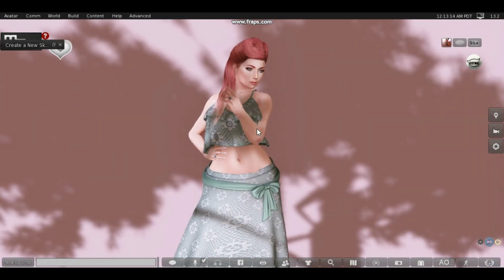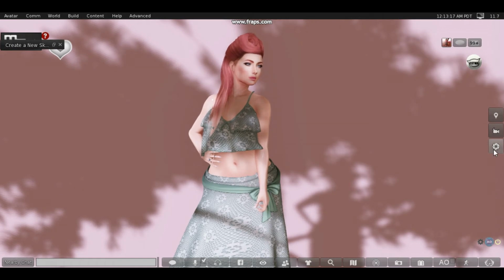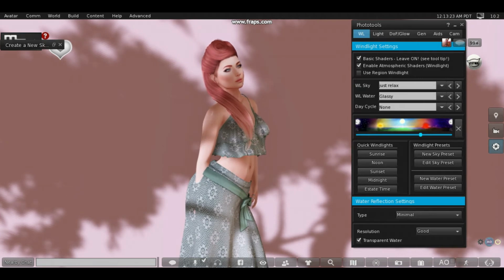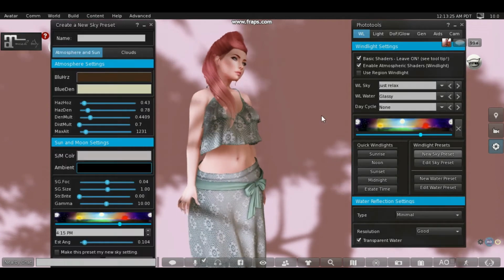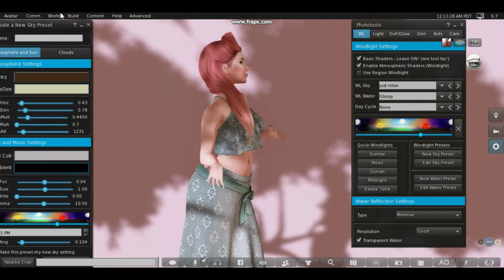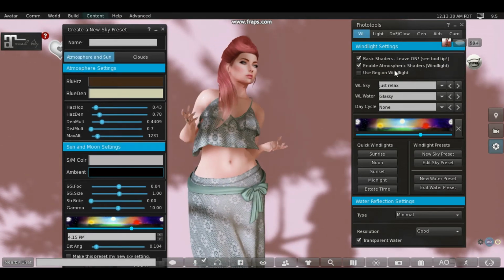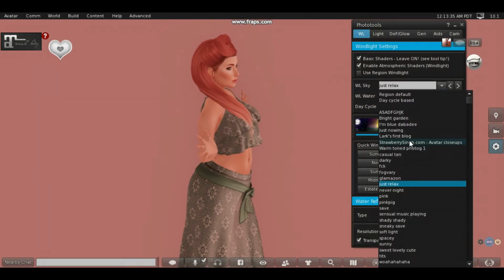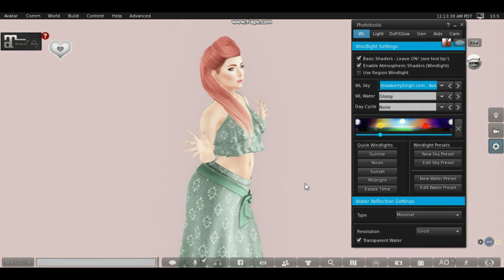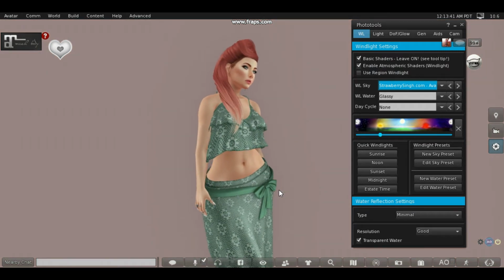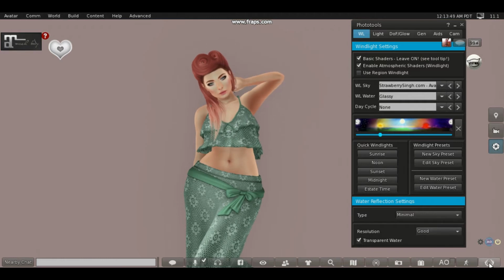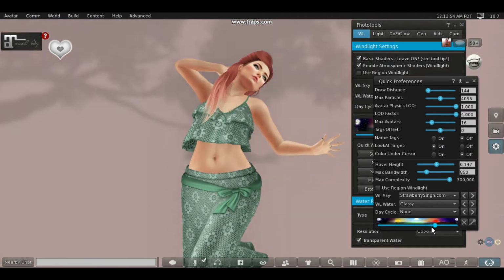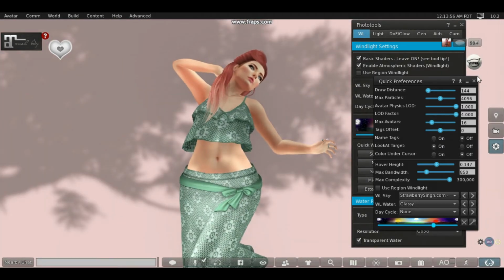The way I usually go about creating a windlight is you can go to your photo tools, which I showed you how to open before, and you get all the same options, like all your windlights here, but I usually go new sky preset. Keep in mind that it has all the options of your current one, so if you want a good base windlight, I would recommend strawberrysing.com avatar close-ups, because this one doesn't have any depth of field or strange shadows. It's very, very basic and plain white. So if you want to start using a windlight, I would recommend one of Strawberry Sing's just to start off.